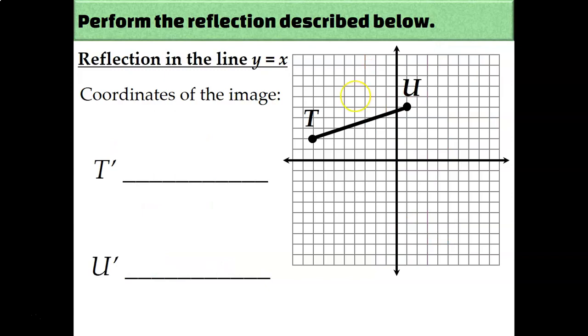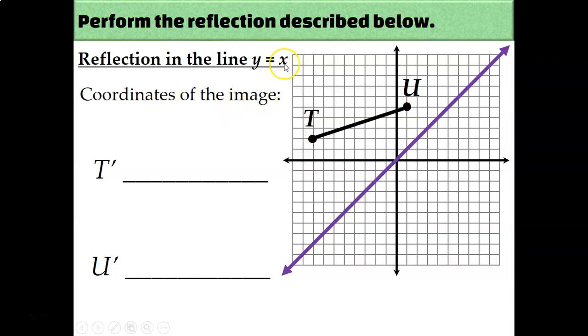Let's try reflecting in a not horizontal or vertical line. Let's reflect in the line y equals x, which you might remember we talked about on the warm-up. It looks like this purple line that you see on the screen. And remember that the formal definition of reflection is that you have to count perpendicular to the line of reflection. Well, counting perpendicular is kind of challenging in this case because it's not just horizontal or vertical. So instead, we can do a combination of horizontal and vertical movements to end up doing the same thing.